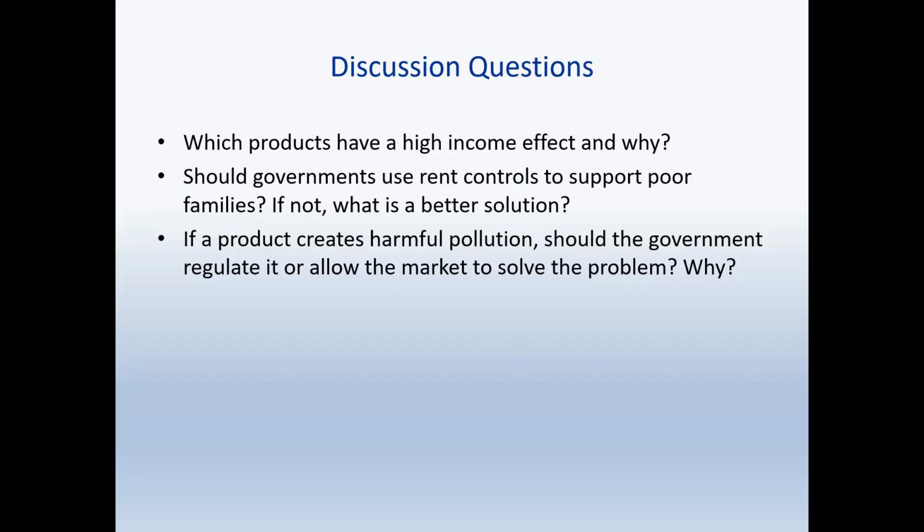So if a local government wants to create affordable housing for poor families, should they institute a price ceiling or rent control? And if not, what else can the government do? And finally, if a product creates harmful pollution, for example, paper, which uses a lot of chemicals, should the government regulate or allow the market to solve this problem, and why?